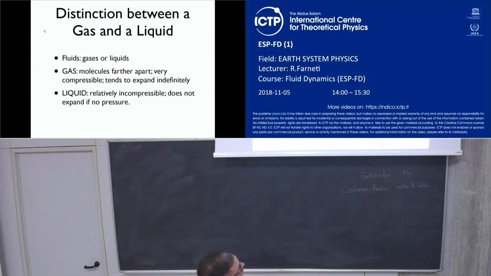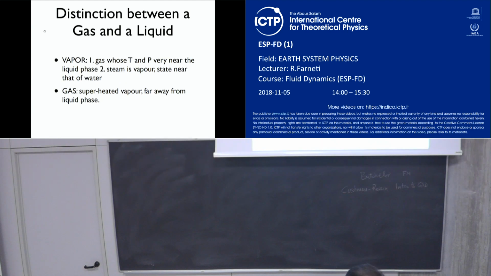A liquid is relatively incompressible. It is incompressible, but very often, both in atmospheric dynamics and in ocean dynamics, we'll make the assumption of incompressibility, even though those fluids are compressible, but not very compressible. And it does not expand so much with pressure. Okay, it does a little bit. That's why it matters, but not so much as a gas.